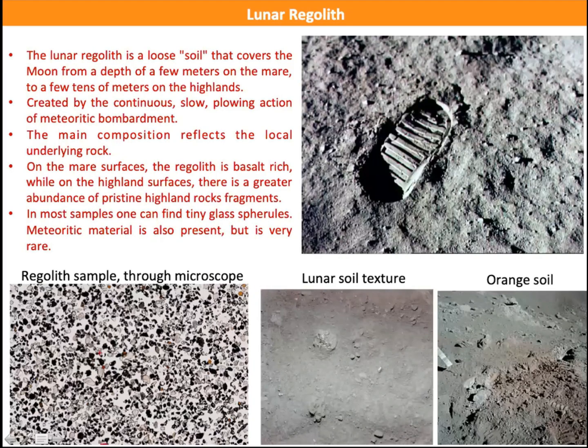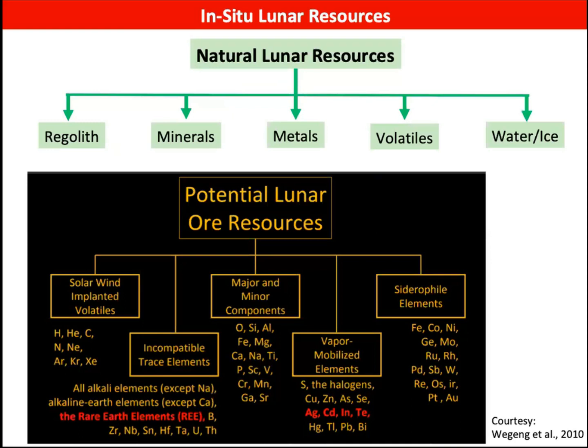Then you all know how regolith is formed. These are some of the regolith. You can see a footprint of an astronaut on the moon. This indicates that the surface is relatively smooth, or it is made up of loose materials. These regoliths are also formed due to impact activity. We have a collection of many regolith samples, and scientists have identified impact melts from this region. They have identified olivine rich glasses, titanium rich glasses, etc., which give us some clue regarding the internal composition of our Earth's moon. So these are the major geological features.